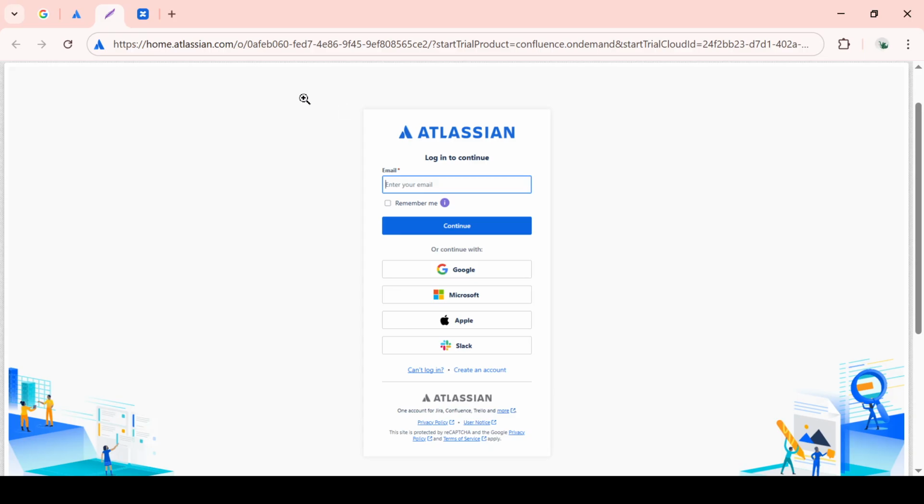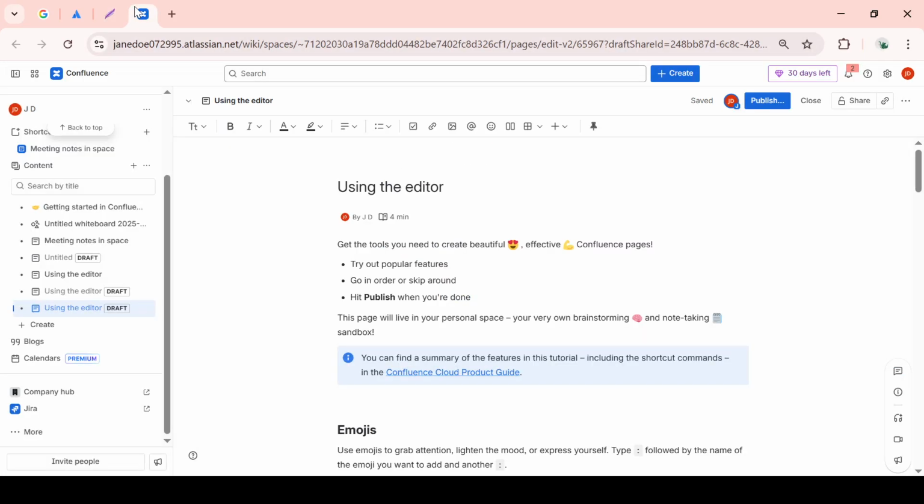You can either open an existing page or create a new one if you have fresh content to add. If you're creating a new page, select the option to start a new document and begin inputting your information. Take your time to craft the content as you'd like.